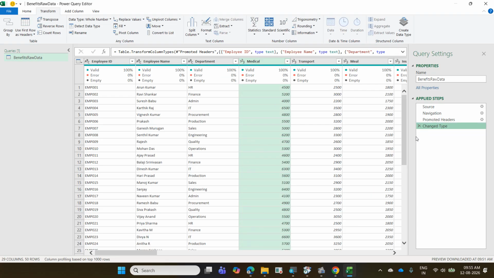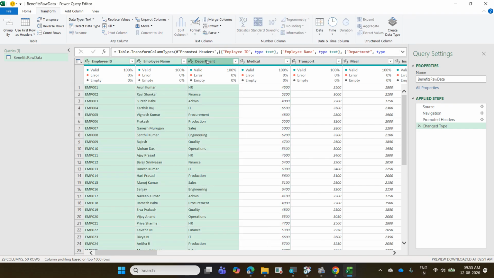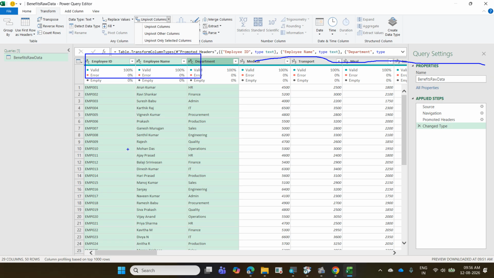Now what will I do? I will do it in a reverse method. Instead of selecting the first column to the last column, because that is too big, I will select the first 3 columns. The first 3 columns are correct actually, but I am going to use a reverse method. Select the first 3 columns. Go to transform. Click on the arrow mark of the unpivot columns. Then unpivot other columns. All the columns other than these columns will be converted. These columns are correct, so no need to do it.